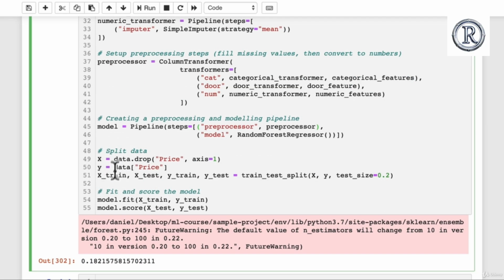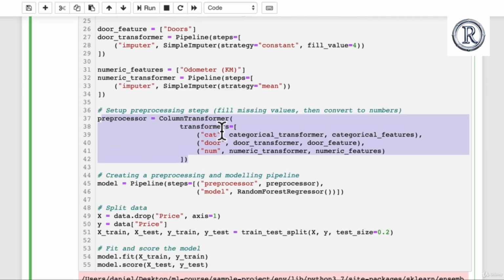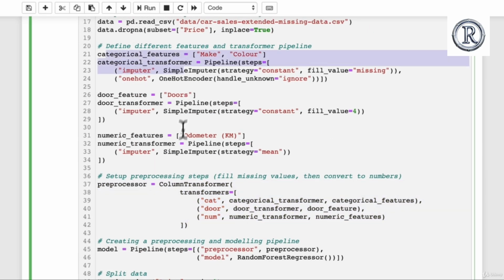So then we split our data into X and Y and then into train and test. And so when we call model.fit, it's going to call this variable here, which is going to run this pipeline, which inherently is going to call the pre-processor step, which is going to run this pipeline, which is inherently going to run all of these three steps.